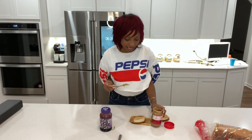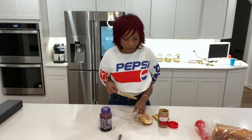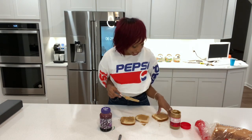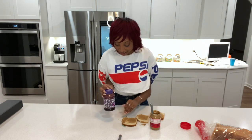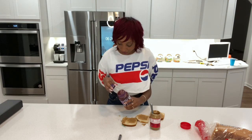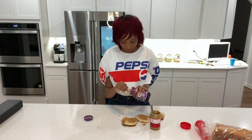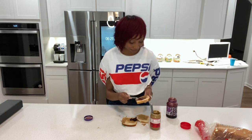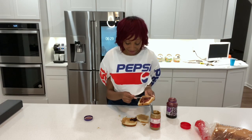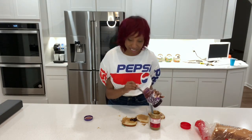I think I need some jelly too. I've never heard of just a peanut butter sandwich — you might choke if you eat just a peanut butter sandwich, so you should add some jelly. Maybe I should put the knife down — I think I'm done with the knife. It's jelly time! I've had enough peanut butter. We're about to get this jelly going. Let's go ahead and open that jar up, get that spoon. We're gonna scoop that jelly and put it on the first piece of bread. Now I need some more jelly for the other bread because I got three slices — I'm having a triple decker going.